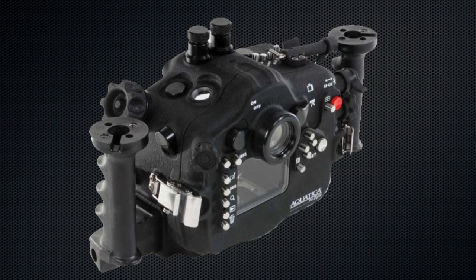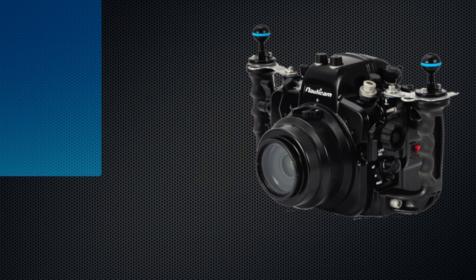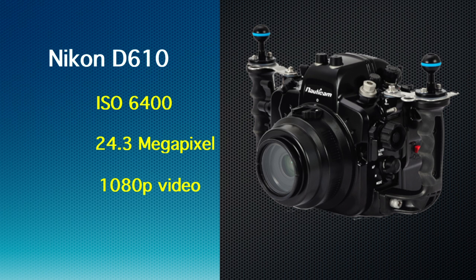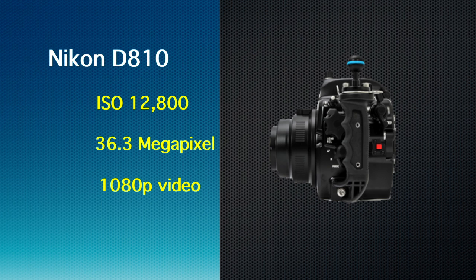When shooting videos underwater, the higher end cameras have several advantages. A full frame camera like a Nikon D610 will allow you to shoot all the way up to an ISO of 6400, as well as offering 24.3 megapixels and a full 1080p at 30 frames for video recording underwater as well. Going up a step, the Nikon D810 may be worth the extra money for its outstanding 36.3 megapixels of top noise-free ISO of 12,800, making lights underwater basically unnecessary.